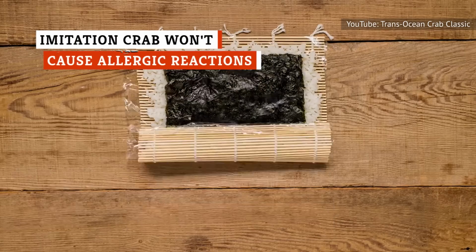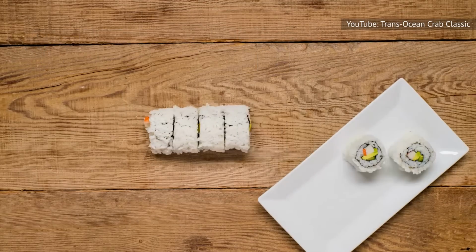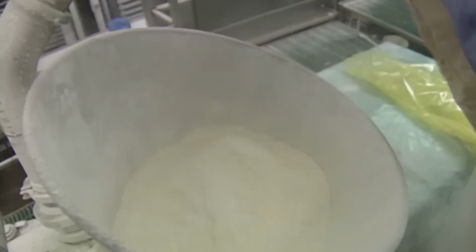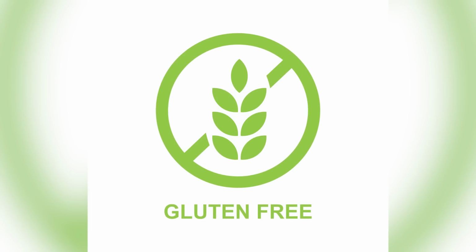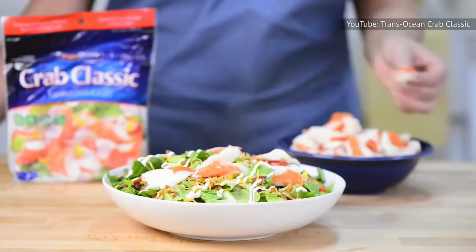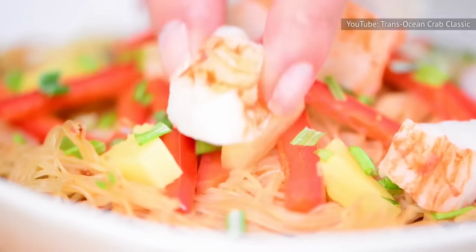Since imitation crab contains fish, it's not an option for those following a vegetarian or vegan diet. But that's not the whole story. Imitation crab often also contains starch and wheat, which means that it's not suitable for people with celiac disease or those sensitive to gluten. That said, there are brands that produce gluten-free imitation crab, such as Transocean Imitation Crab, a company that has been certified by the National Foundation for Celiac Awareness as a gluten-free food processor.